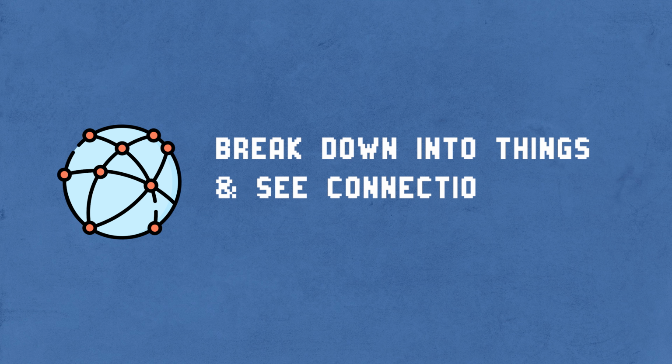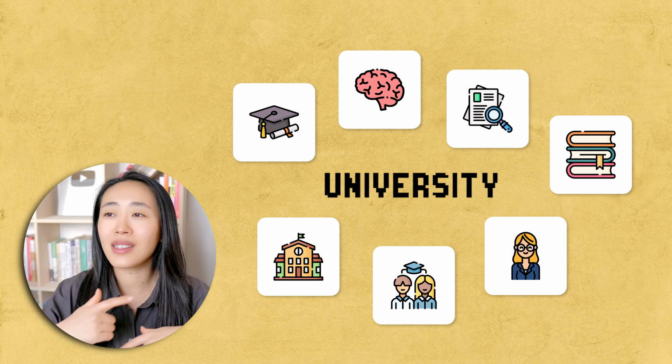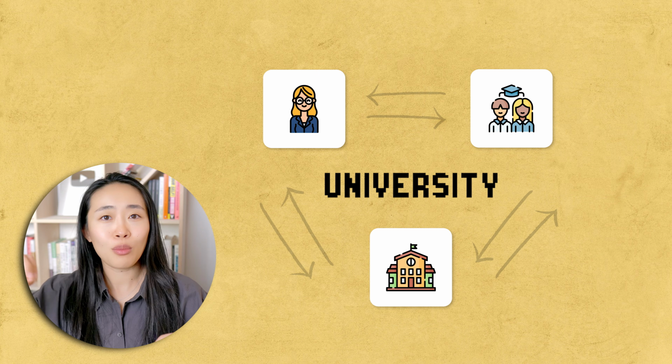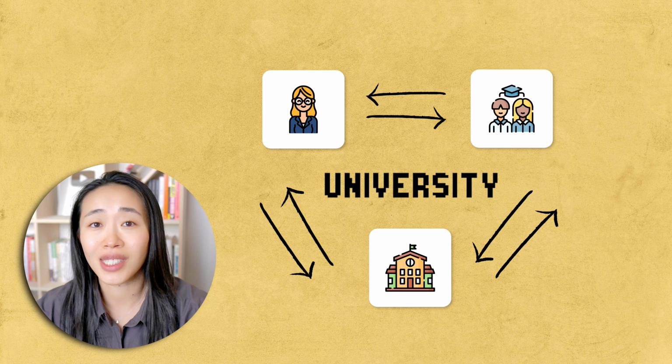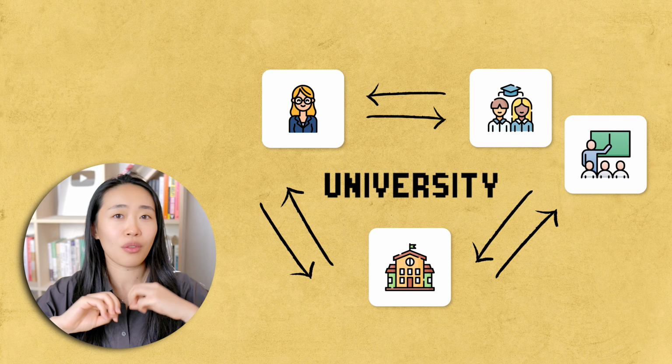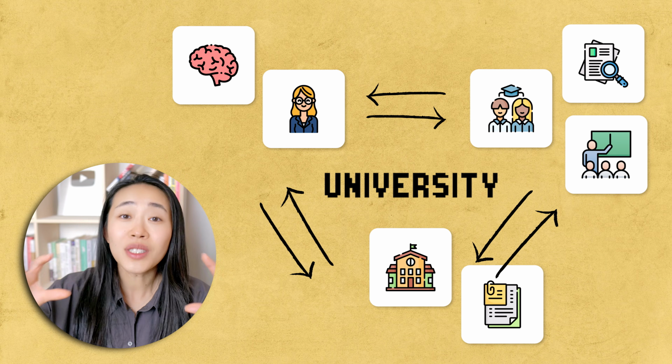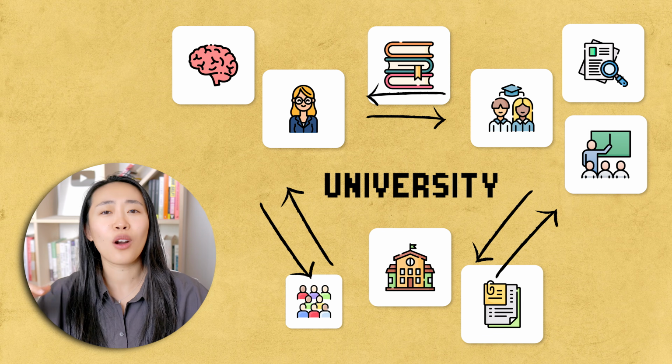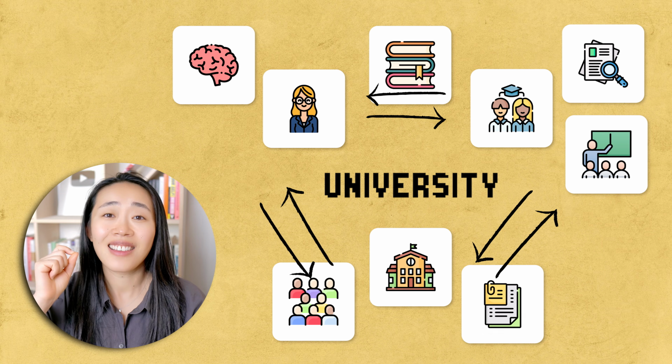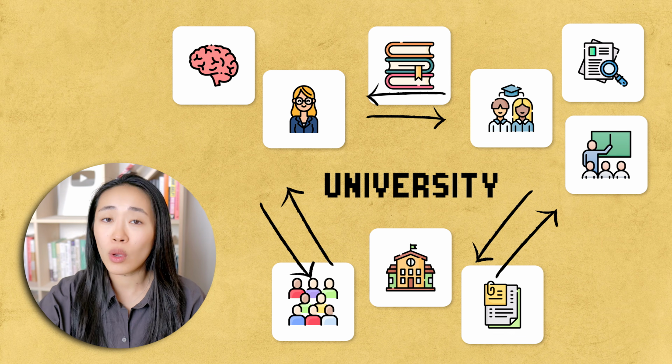But with system thinking, it's about breaking the world down into things and then seeing the connections between them. Both are important. All of a sudden, if you look at the world through that lens, you realize, okay, things are getting a little clearer, right? With the university, it's a network of knowledge flow between professors, researchers, students, general society. They do that through lectures, through publications, through projects. And once we understand that, we know how the majors fit into it, we know how the different people fit into it. We increase the density of our ideas with system thinking because we can point out the things, but also how they fit together. And increasing the density of our ideas is one of the fundamental things we must do when we communicate clearly. I talk about it more in this video. You can check it out later.